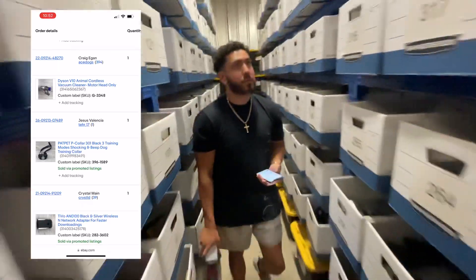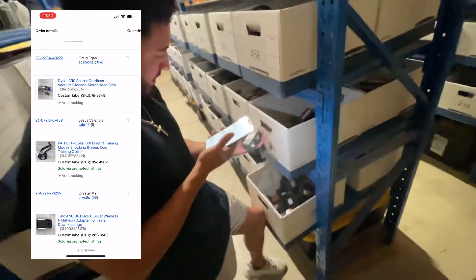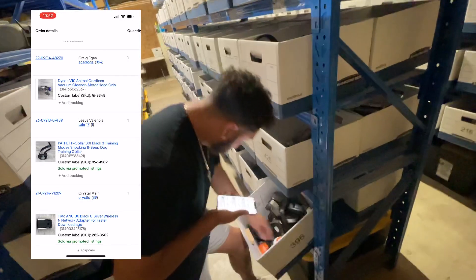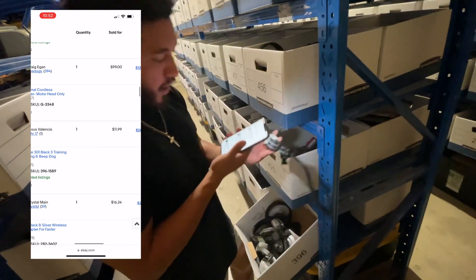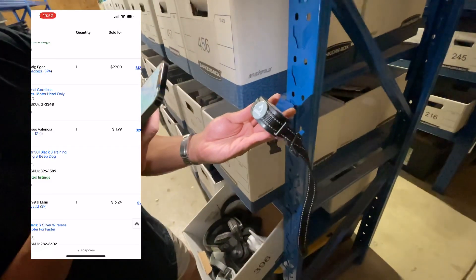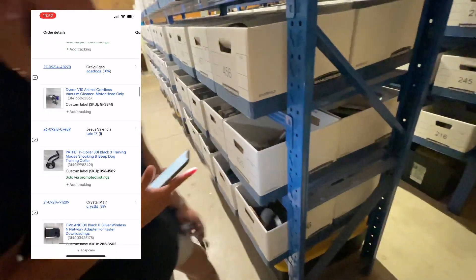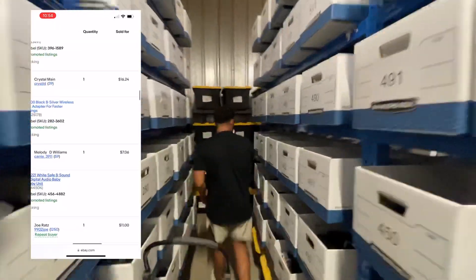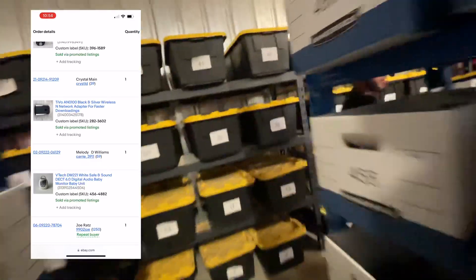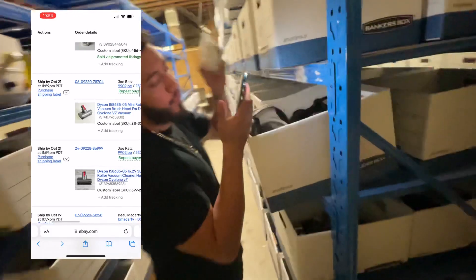Box 3.96 is on this other side. This is a pet training collar — I always pick those up as well. That sold for $11.99, and this is a crappier brand. But like Garmin and brands like that, it goes for like $140. So always keep an eye out for those. Box 4.56 sold for $7, and it is a little baby monitor. Sometimes you find them really quick, sometimes you don't. Sometimes you don't find them at all.